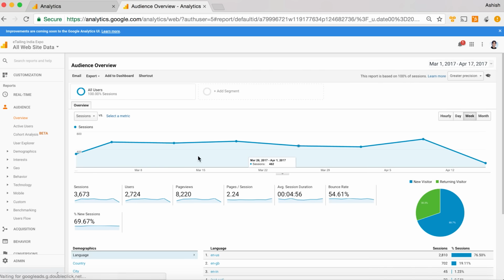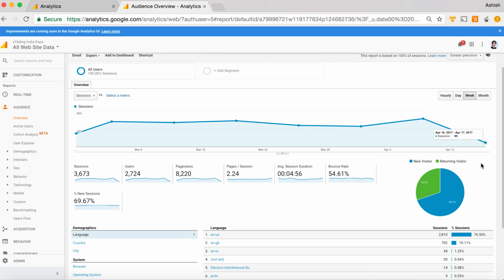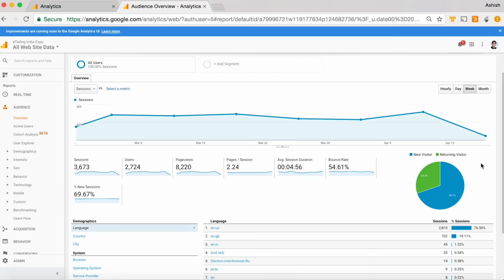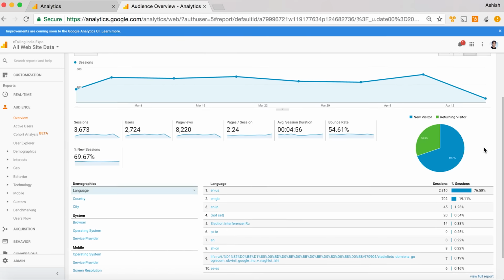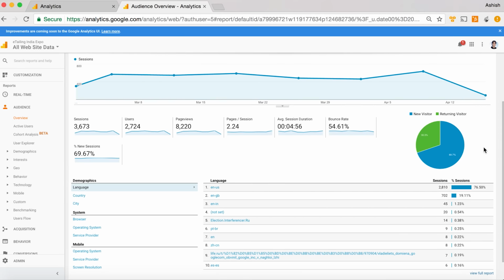Okay, so you see those different points have come up for each week. So we can see how our sessions are changing week to week. Okay, and this week has not realistically gone beyond 1 or 2 days. So we see the chart drop off considerably. By Friday, Saturday, it should be more to the level that it should be.